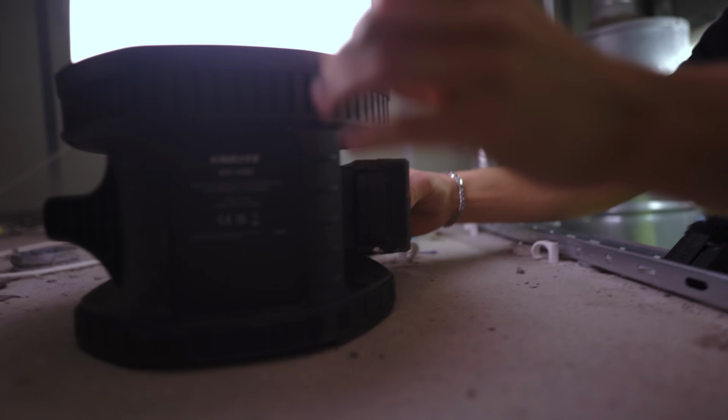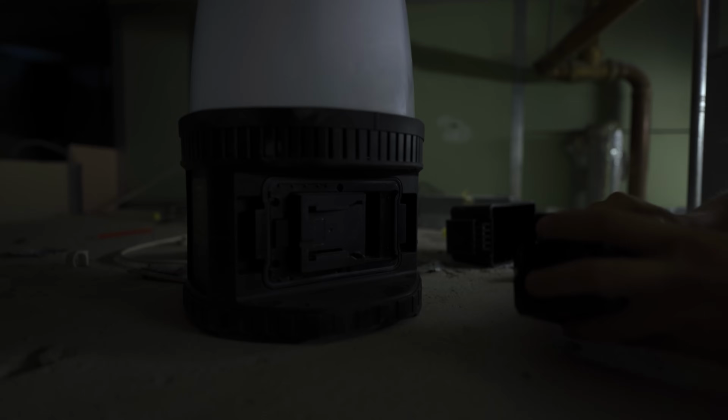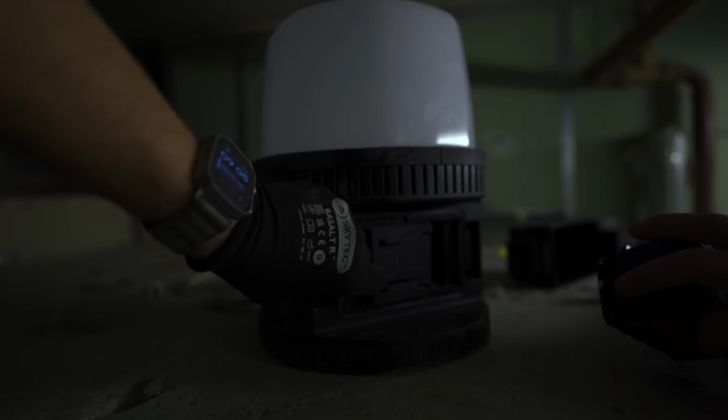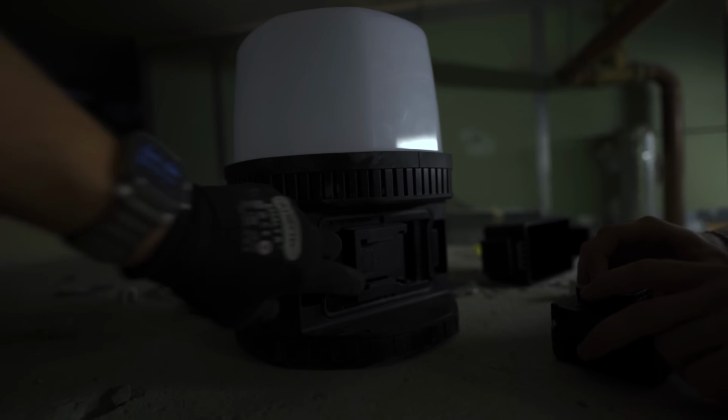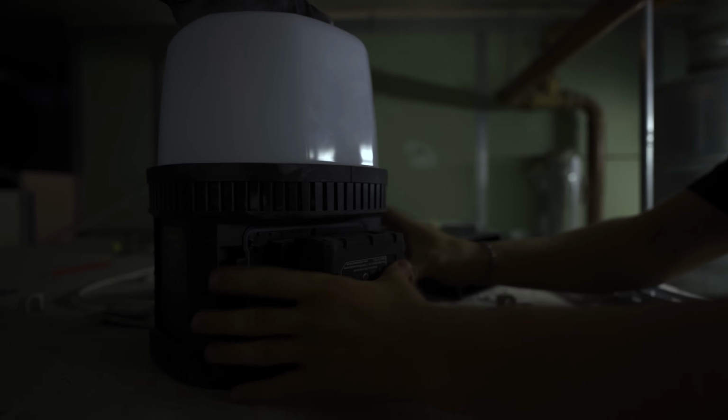There we go. Big red battery in there. The best battery. Probably not going to be able to see anything, but you can. I'm assuming that's compatible with anything. This is the little adapter that you can pop out. Pop the adapter out, slot a new one in, takes any battery.